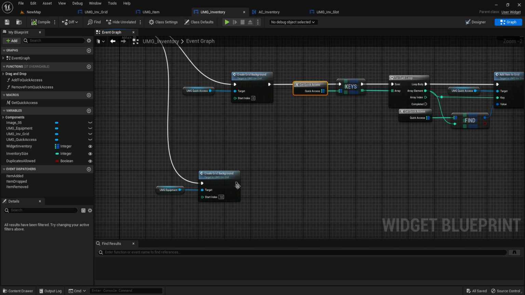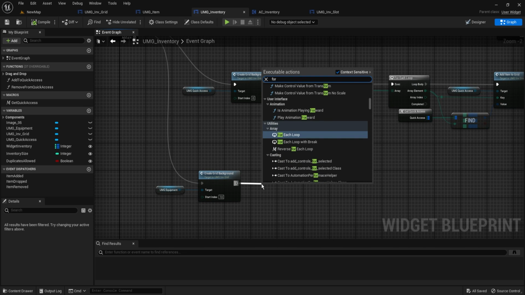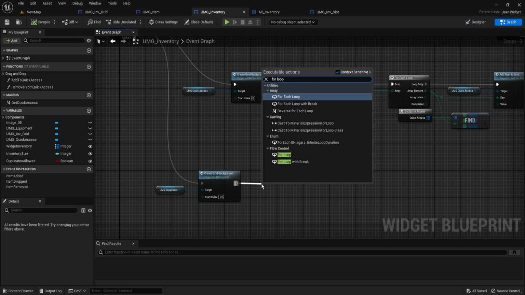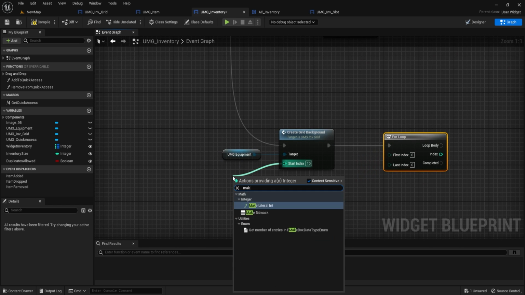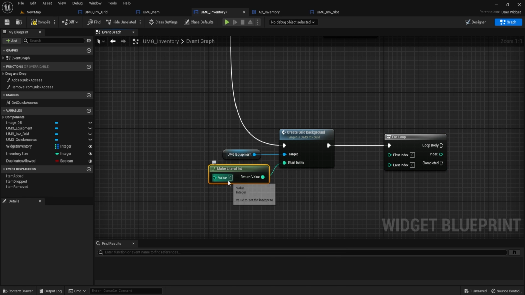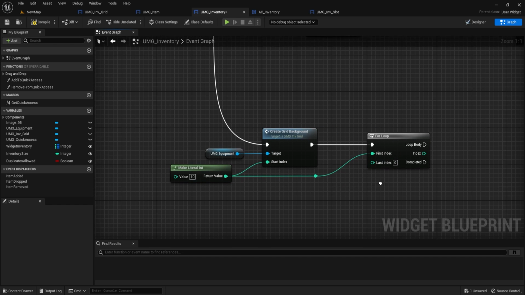So what we can do here, because we know the actual keys that will be used, is a for loop. So what we'll do is we will make a literal int here, which is going to be the start index, which we put as 10. We'll use that here as the start index as well.